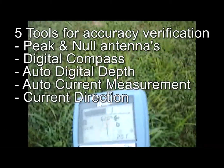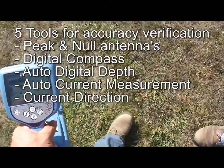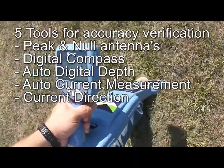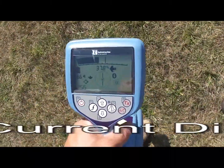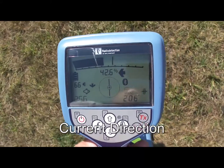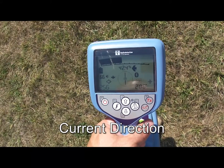Current direction frequency also comes with the 10-watt transmitter. Current direction is a method for identifying your target line in a congested area where multiple cables and pipes could cause a bad locate. A current direction arrow represents the flow of the transmitter current, which should always be going away from your transmitter or your hookup. If the arrow shows in reverse, you are most likely on the wrong line.